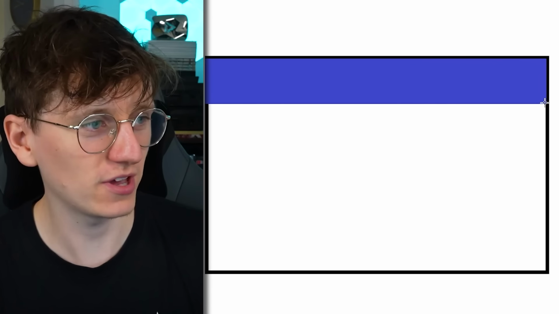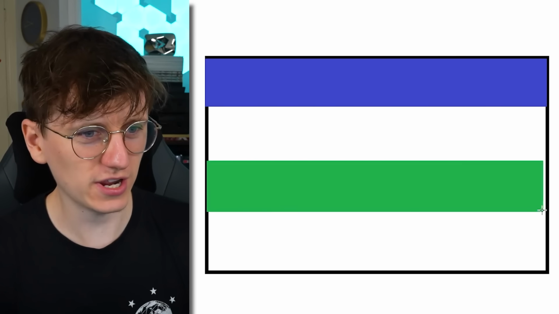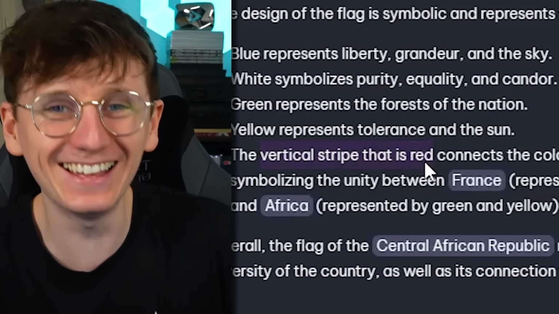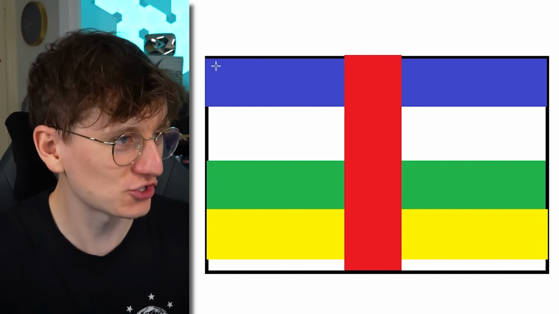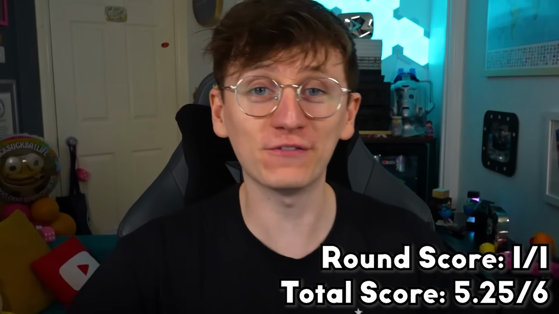All right, I'm going to assume the order's based on what was mentioned, which means I need blue at the top. There you go. Followed by white, which is already done. Then I need green, looking good. And then yellow at the bottom. Right, then we need a red vertical stripe. Vertical stripe that is red. Yeah, there we go. Oh my god, it's really come together now. I just recognize this now. And then I remember that it is just the yellow star at the top. All right, Opera, please reveal the flag. Perfect. Yes. That's a full point if I've ever seen one.